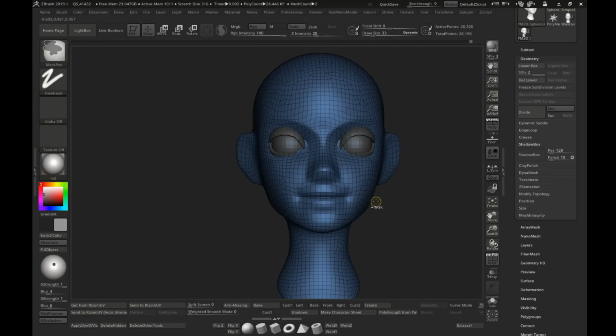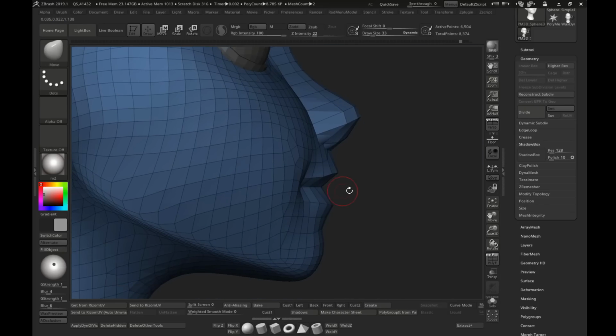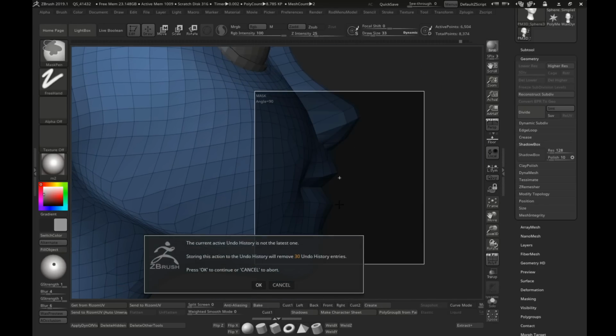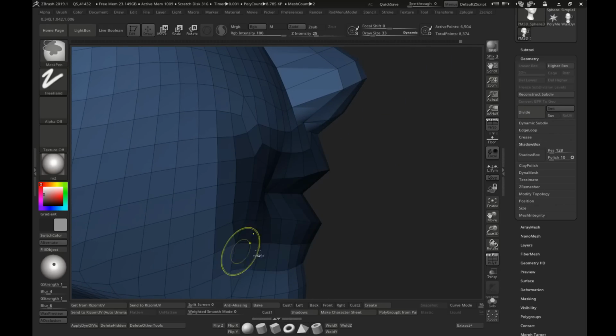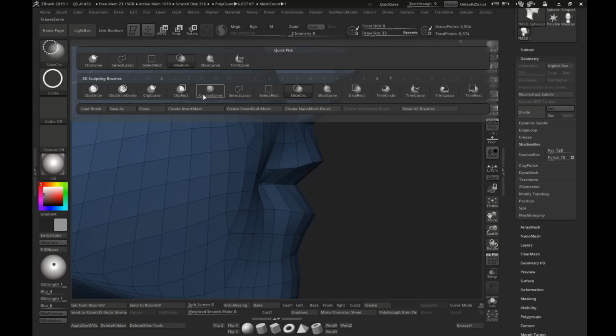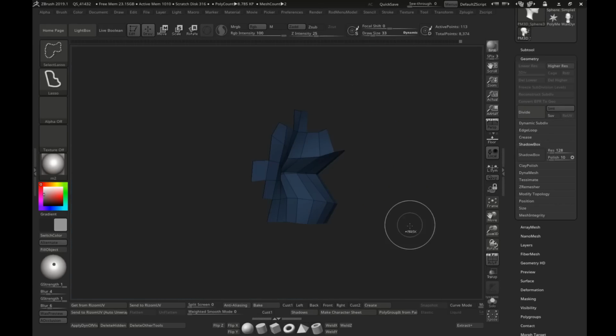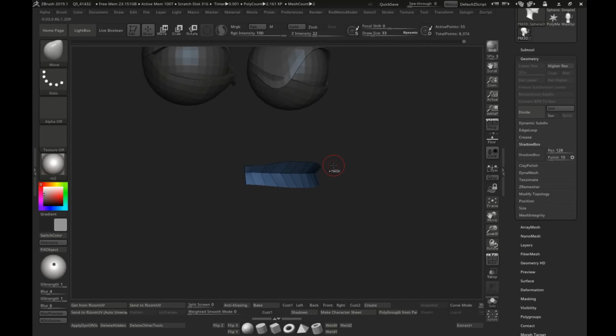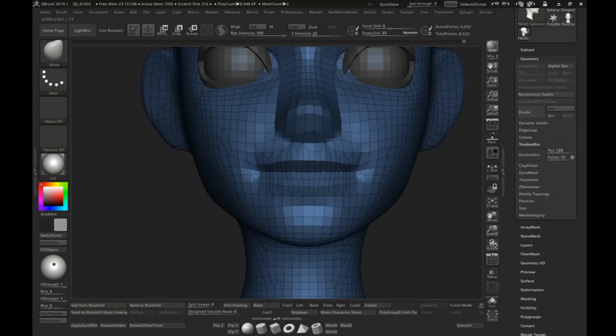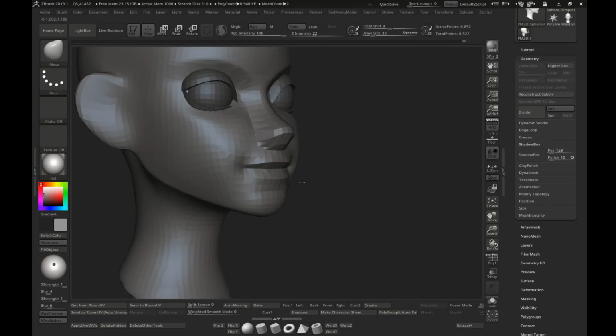You could do it that way, or let's just go back a few. Okay, you can do it that way, or you can do it the weird way, which is basically just grab any area that you want to have more divisions on. So let's say this area, you have to actually lasso select it and then make it visible. So let's say I just want the lip area to be higher resolution. I don't want anything else. You can hit Control D and that will subdivide only in that area to give you more resolution.